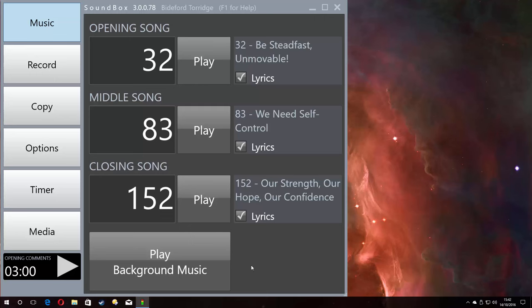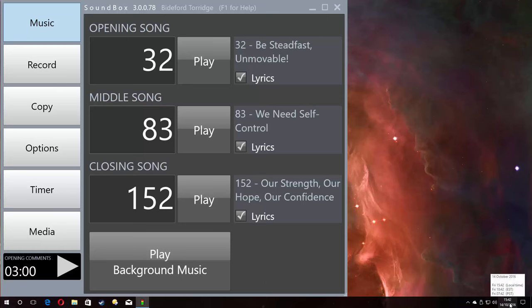But there's a proviso. You have to have the background music playing. So if you don't have the background music set to start, or you don't manually start it at the beginning when you first get there, the countdown clock won't kick in. It makes sense, actually, because you could be opening Soundbox to do other things. Perhaps you're there not during a meeting to do some maintenance. You don't need the countdown clock coming up, and you don't need it recording and things like that. So the background music is what initiates it. And then when you've got it running, you'll see a new button here.